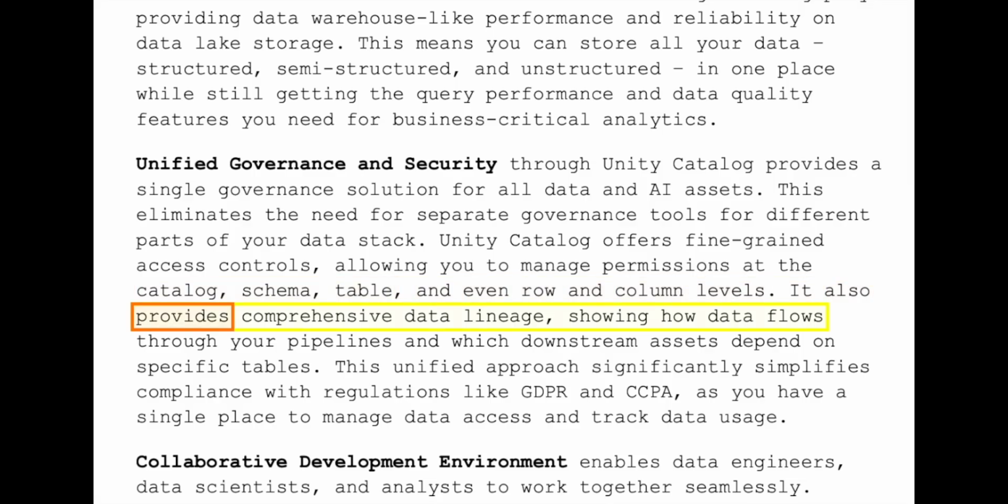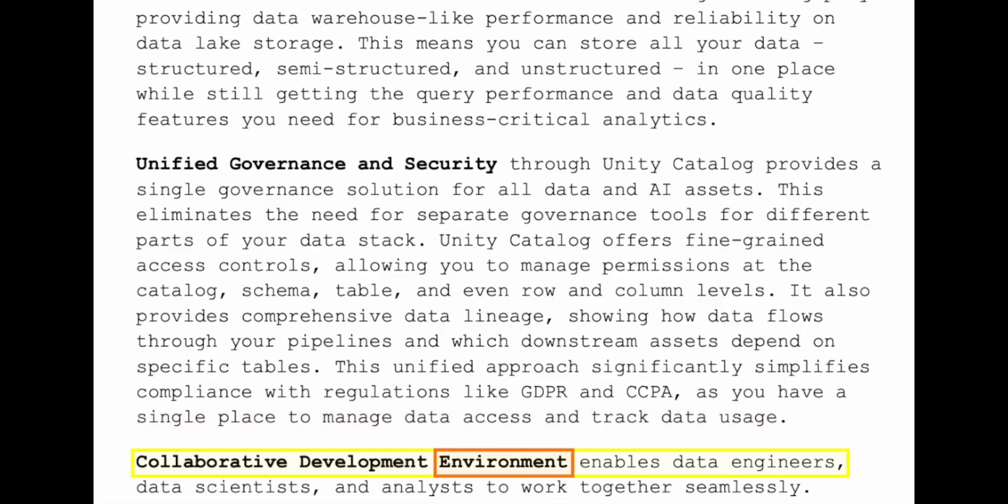It also provides comprehensive data lineage, showing how data flows through your pipelines and which downstream assets depend on specific tables. This unified approach significantly simplifies compliance with regulations like GDPR and CCPA, as you have a single place to manage data access and track data usage.